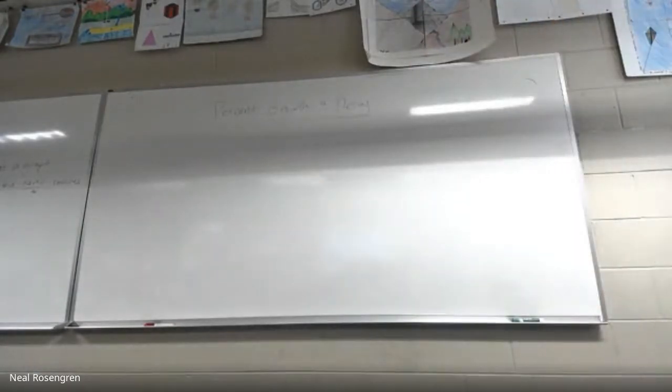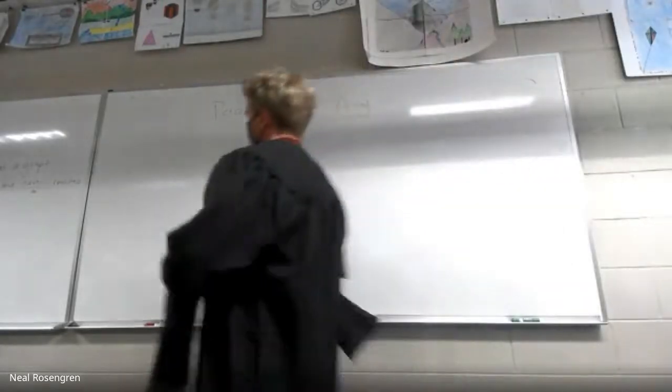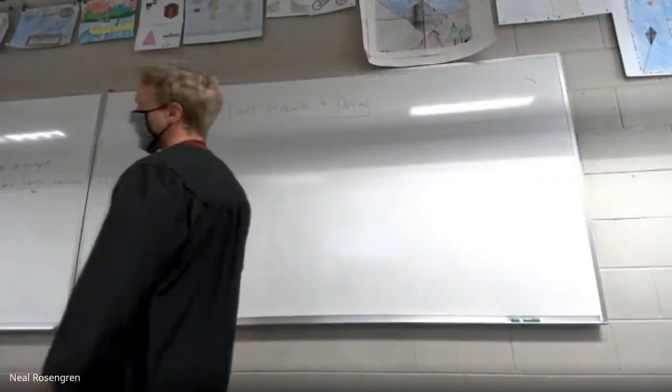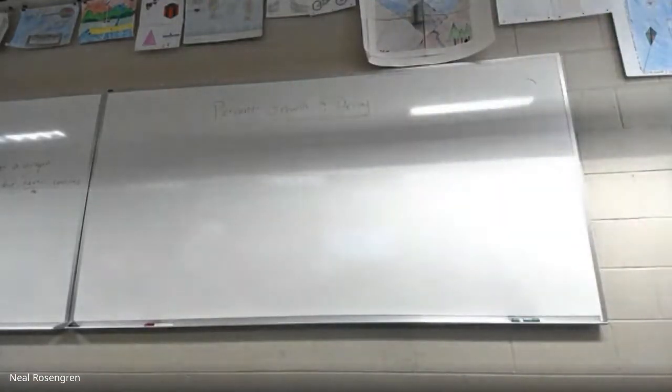Okay, and so you're going to see me change the F, A, B, and C. I'm going to use different letters because I want to name them. Now you heard me say it a lot. The population of Ponderosa grows by 5% per year. The value of my car goes down 14% per year. My savings account increases by 1% per month. The thing that's changing is not just any X.